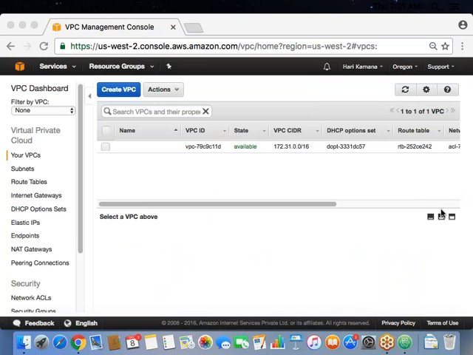Subnets also will be deleted, obviously, because they depend on the VPC. See, everything is gone now.